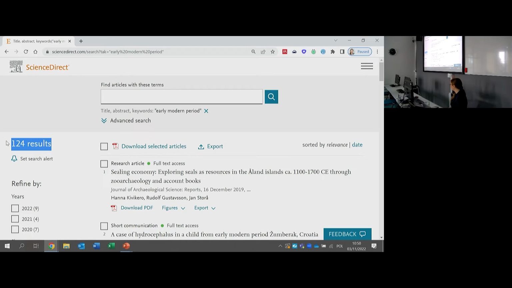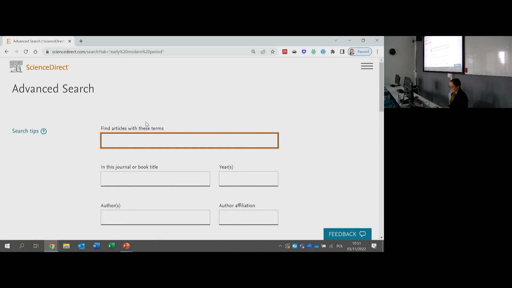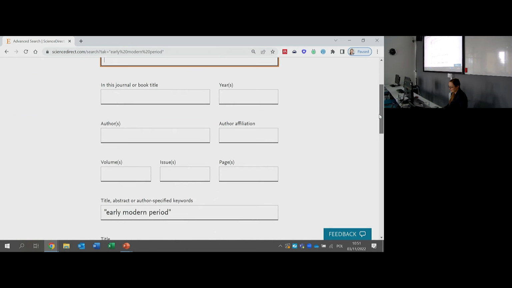From this view, of course, ScienceDirect will always show you what was done. So you can see here that those results are for the field title, abstract, keywords with early modern period. Once again, if you need to do something about it, you can go back to advanced search, and for example, you can check, I don't know, the last 10 years, let's say.